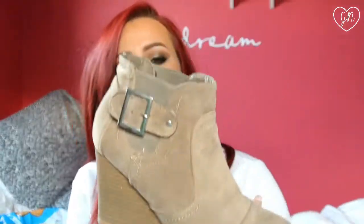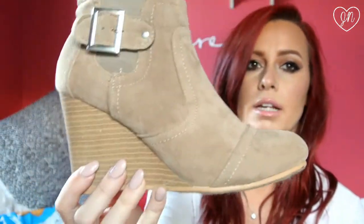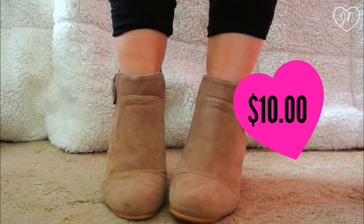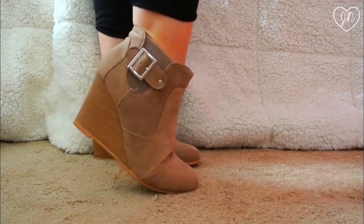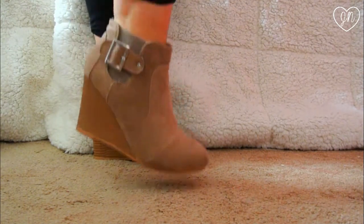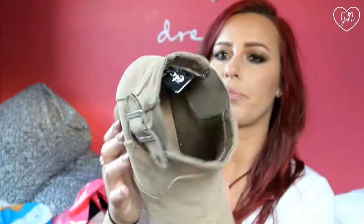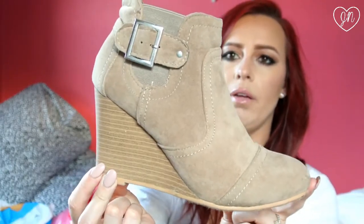I started with some of the things I purchased from Rue 21. I'm pretty sure everybody has one of these in their mall, and they actually have a really big sale going on. I have a pair of little booties — they're like tan or nude — and they have a little buckle and they're wedge boots. I just thought they would look really good with skinny jeans or maybe a little dress or skirt. And since they're the nude tan, you can pretty much wear them with anything. I believe they were like $10 because they had a lot of their stuff buy one, get one for $10.